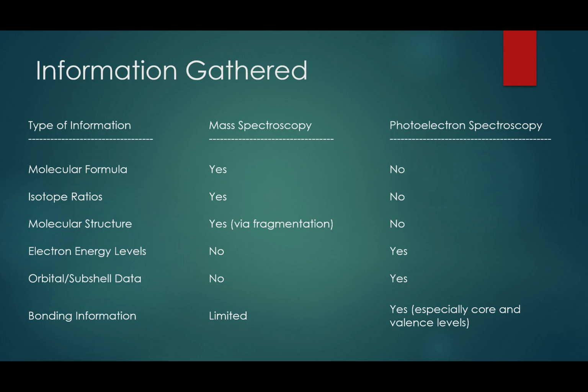Photoelectron spectroscopy gave the binding energy of the electrons and information on orbitals and energy levels, as well as details about chemical bonding and valence electrons. This is really helpful if you're studying how atoms bond or looking at electron behavior in a very detailed way, but again, mostly for small molecules or elements.